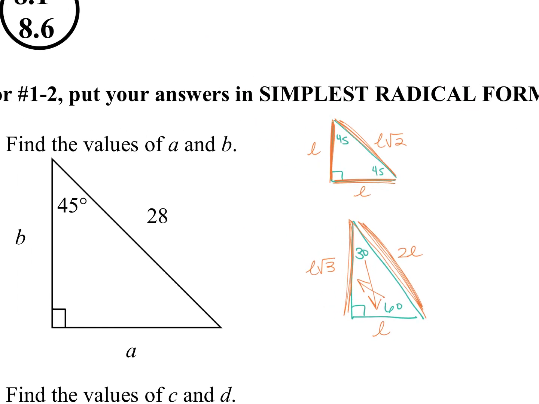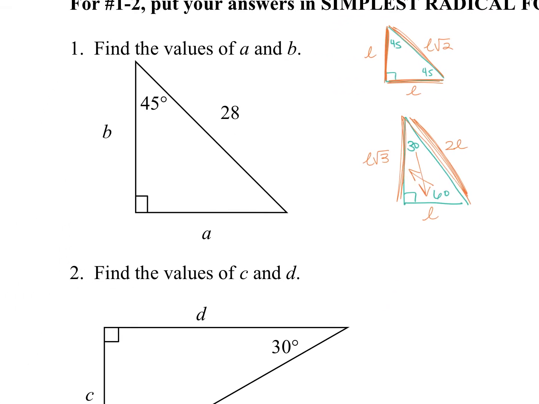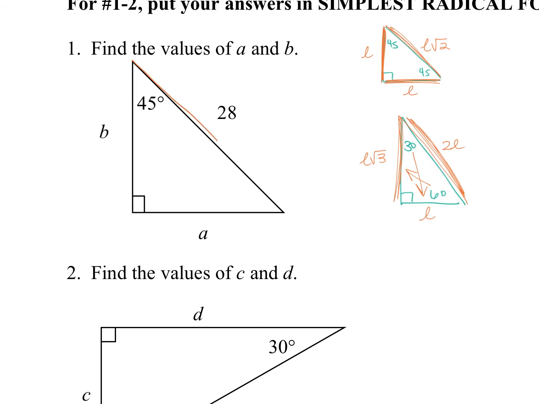Okay, so look at number 1 here. I'm giving you a hypotenuse in a 45, 45, 90 of 28. Does anyone remember the shortcut to the shortcut? Divide by 2, multiply by rad 2. So this is going to be 14 rad 2 and 14 rad 2. That's if you remember the shortcut to the shortcut. If you don't like the shortcut to the shortcut, then there was just the shortcut, right?